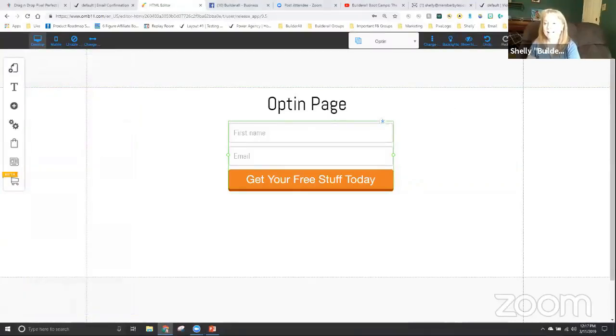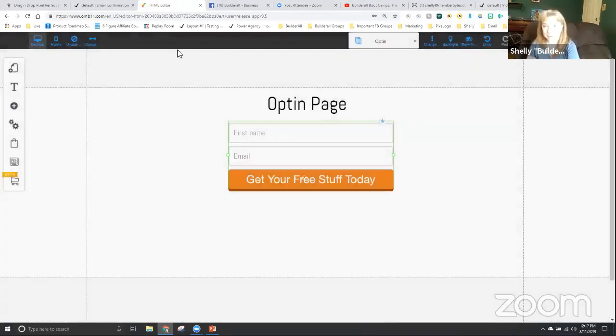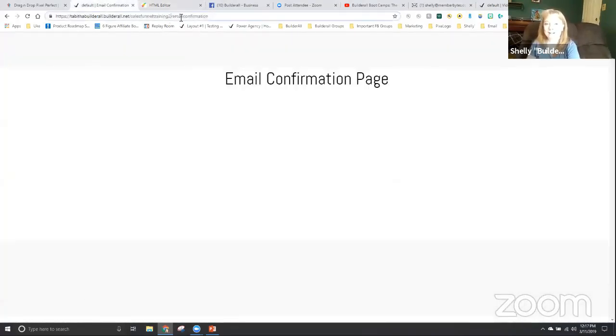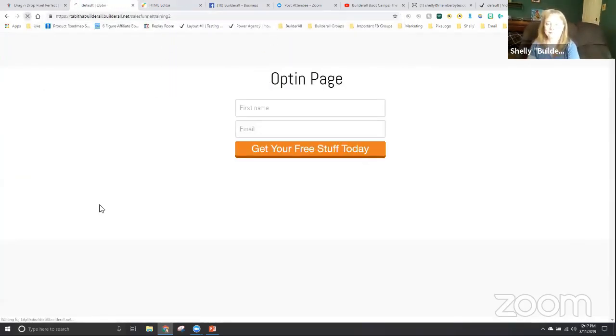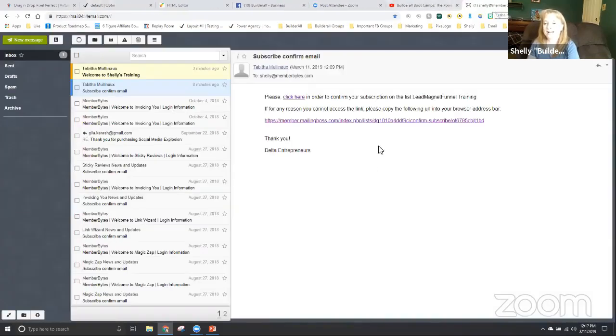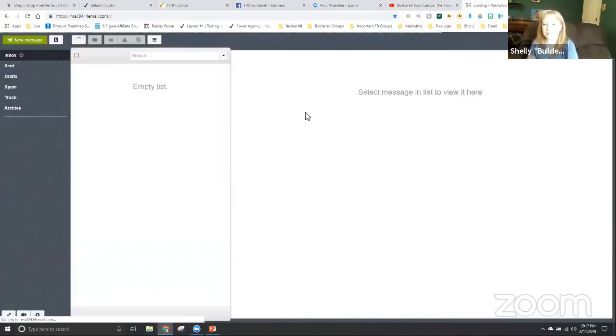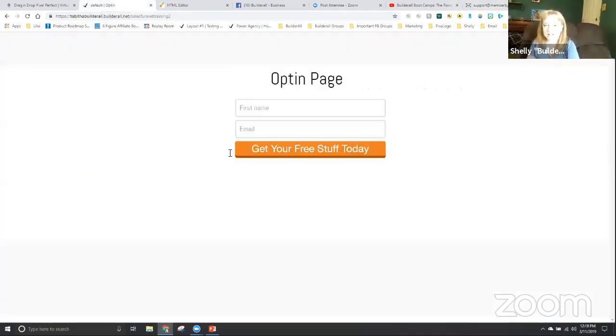So I'm going to go back through and test again and see if it does anything weird for me again. And it could be that it is an issue that we have to talk to the developer about, or it could be that this solved the problem, we go straight through. So I'm going to go back and I'm going to go all the way through to the very beginning. And I'm going to refresh. And this time I'm going to actually use a different email. So I'm going to go ahead and I'll choose a different email. So this time I'll do support@memberbytes.com, which is great. And so I'm going to go ahead and start with there.